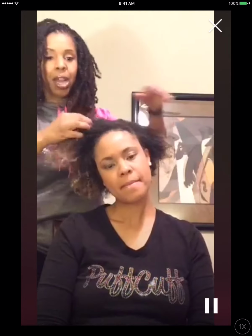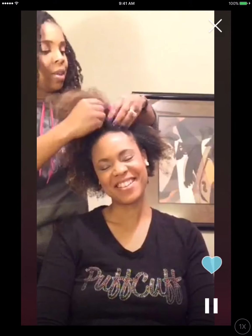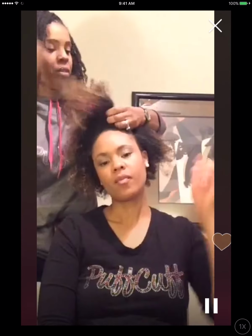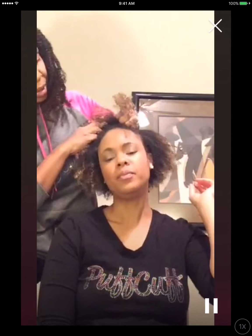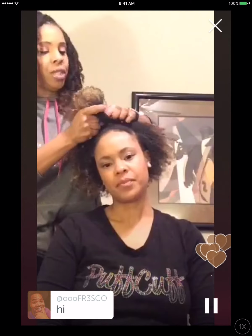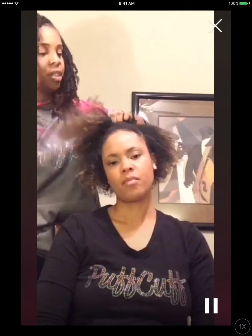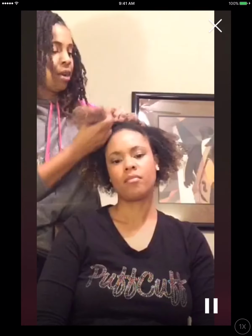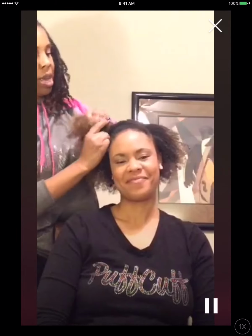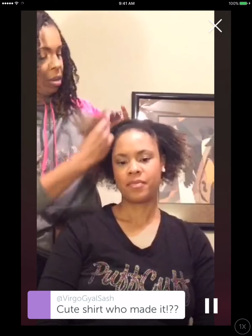So we're starting over here on the side. I'm heavy-handed, so if she screams out, just kind of ignore it. We're going to start out with the chunky twist, and you can see how easy this is. Actually, I think I'm going to twist it. Do you want it towards your face or away from your face? Let's do towards. Let's just see what it looks like. What I've learned with twisting is you almost have to twist the chunks of hair at the same time while you're interlocking them together. Then you end up getting a better looking twist. And I had to learn to not twist so tight in order to keep the fullness going.